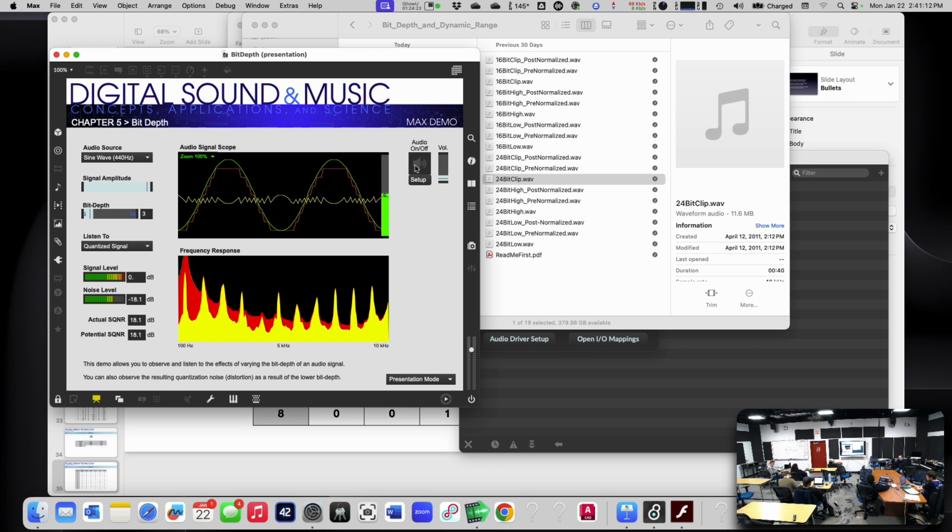So this is the danger, and this is why you see a lot of people saying it's worth the extra 50% on the file size for the 24 bits because I don't have to be riding the edge of clipping when I'm recording. Because even though 16 bits ought to be plenty, it's only plenty if you're using all the bits. And you're only using all the bits if you're sampling right below the clip point. And who wants to do that? Well, if you're paying attention and you've got the time to really get that right, then yeah, sure. But a lot of people don't.